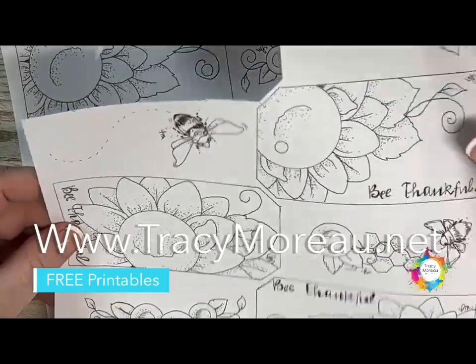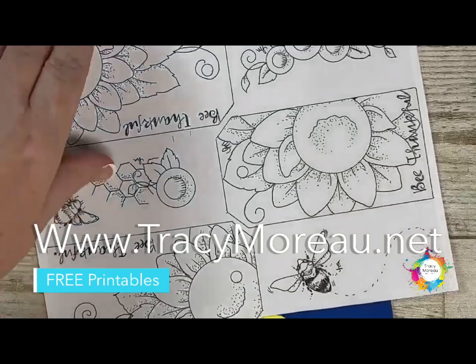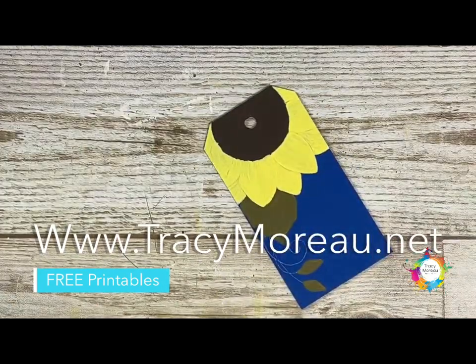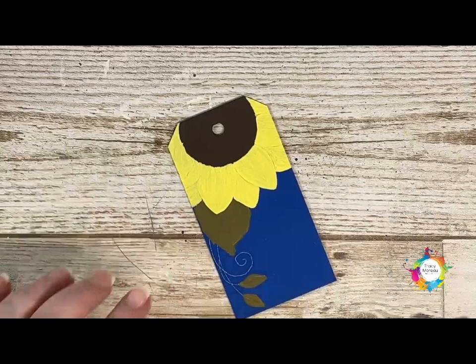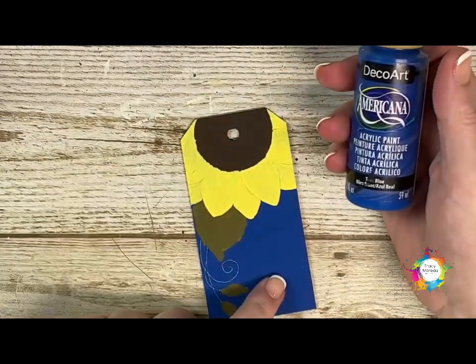I love this printable because I'm enamored with bumblebees and I love sunflowers to start with. So I'm going to show you a quick and easy way to paint sunflowers. This one is super simple. My base color for this one is true blue. I have this beautiful brilliant blue for my background.